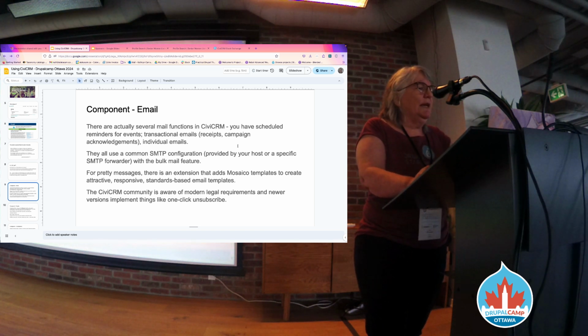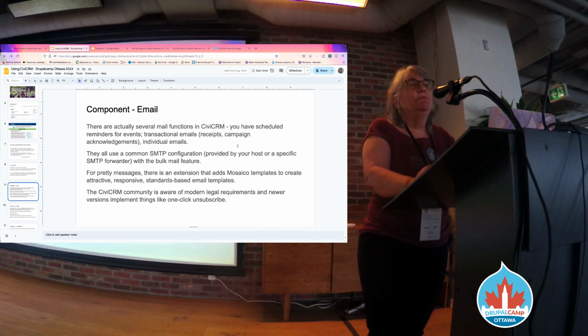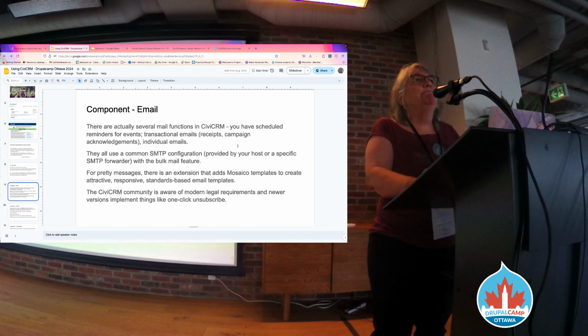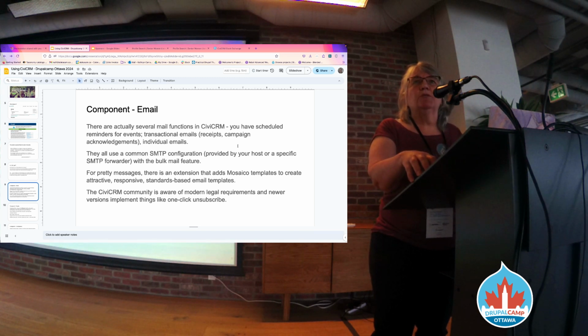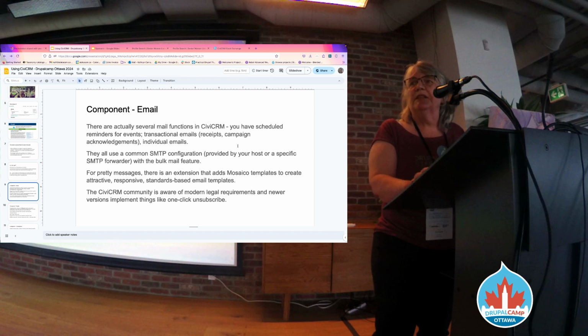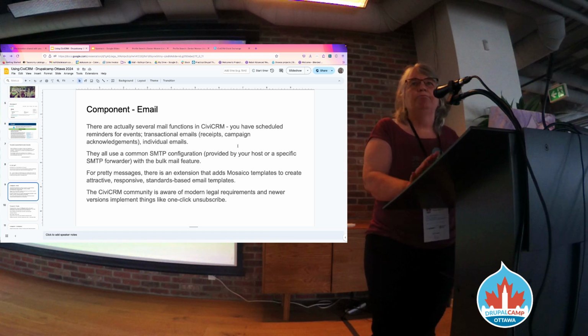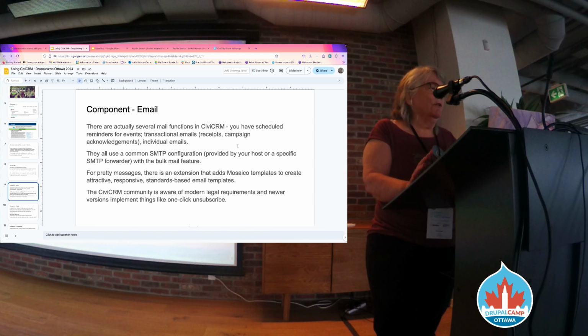It uses an extension called Mosaico, which is another open source project actually that's an email template builder. So you plug Mosaico into your CiviCRM using a CiviCRM extension, and you have the power of that to do really nice, responsive HTML, beautiful emails right in CiviCRM.